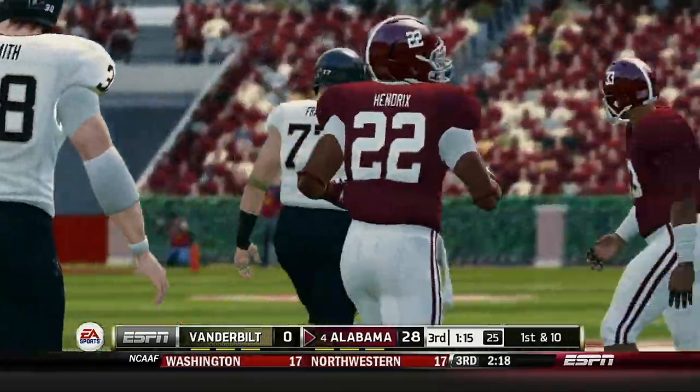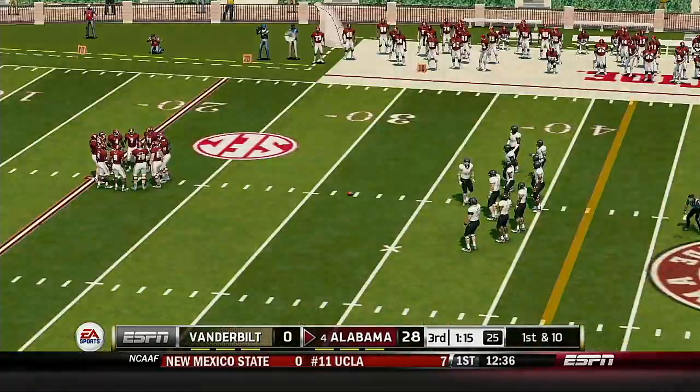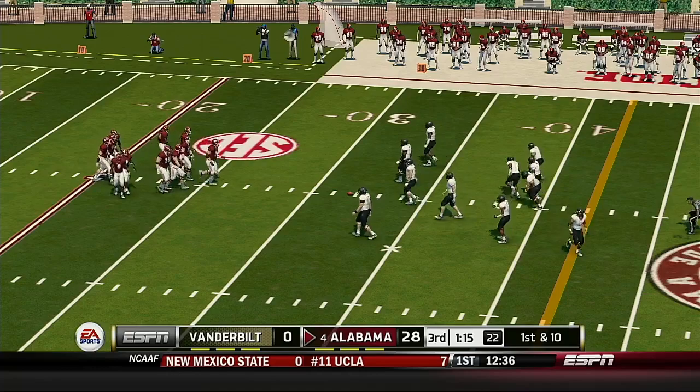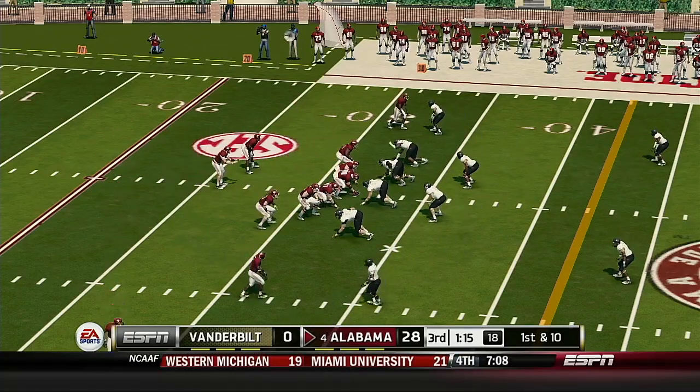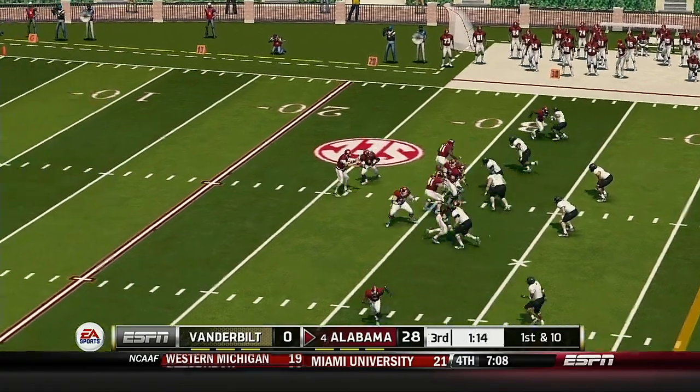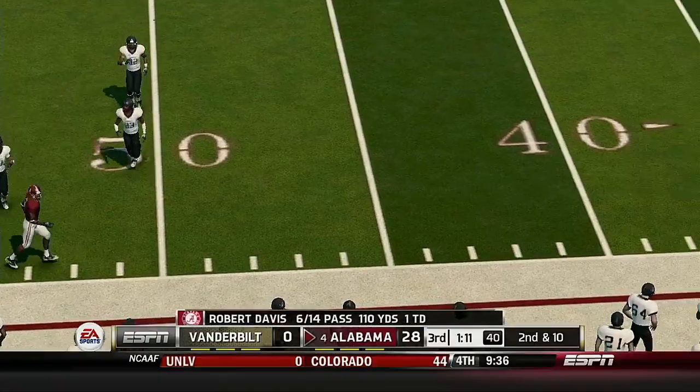When he made the decision to return the ball, I'm sure he thought there was going to be some room to run. But boy, did it vanish in a hurry. Still, he got something out of it. It's early in this game, so the defense can still have an opportunity to make some adjustments. But if things don't turn around in a hurry, it's really going to start to affect the psyche of that defense. And he just gets rid of it.